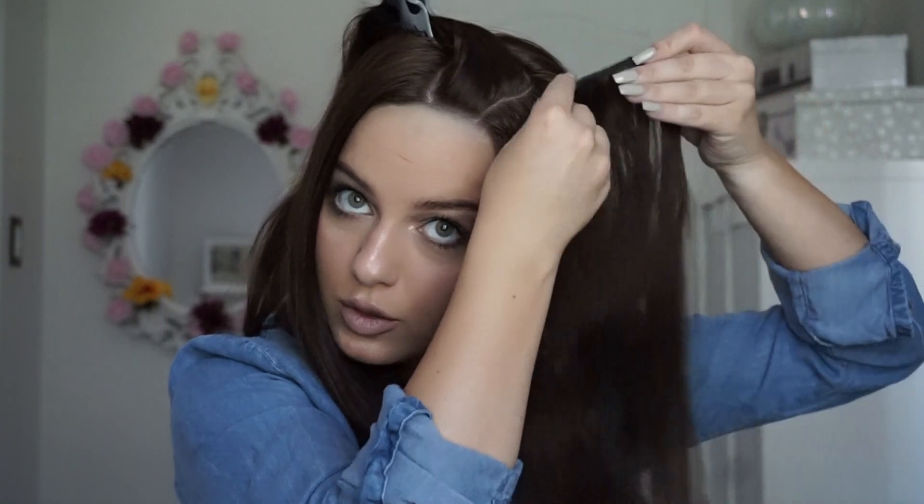The last piece — I'm going to take a three-clip weft and place it right above that four-clip. So this is what the bottom half looks like. It looks seamless because all it is is the extensions — we have four wefts in the hair so far. You can still see my natural hair and the extension, so we're going to fix that. We're going to take a comb and part right about here, pin that hair to the side, and take a two-clip weft and pin it right along here. I like to tilt it to the side just so you can't see the clips at the crown of the hair.